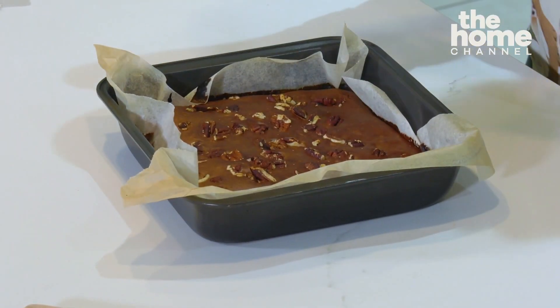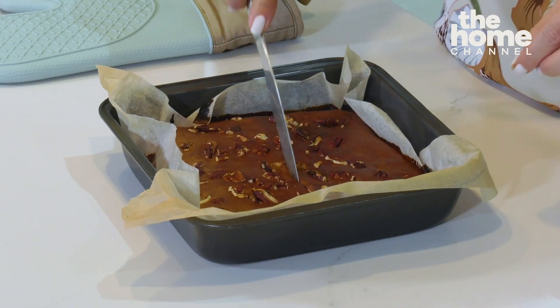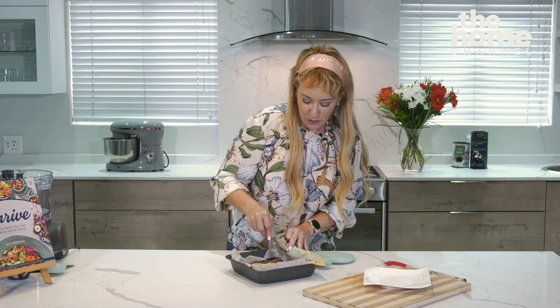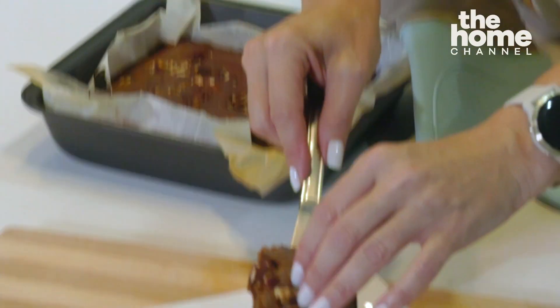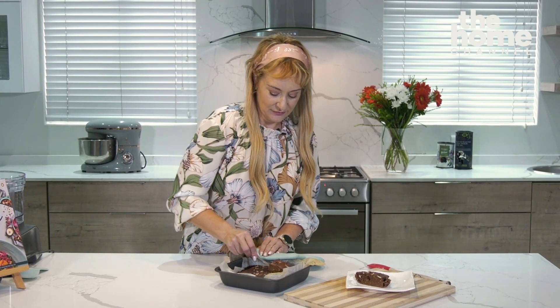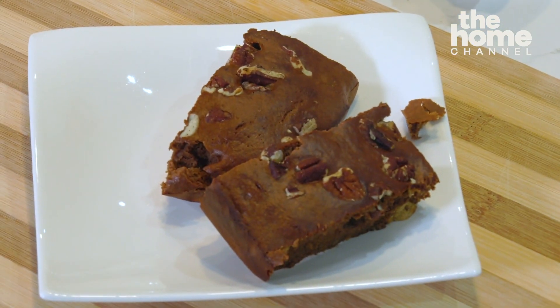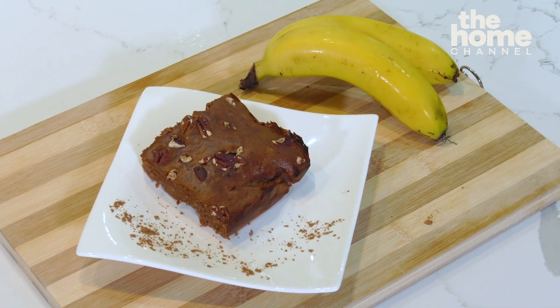So our brownies are ready and they look utterly amazing. Typically you want to wait for them to cool before you cut and dish them up, but I'm going to get one out so you can see exactly what it looks like inside. You probably can't tell the difference between a banana brownie and a traditional brownie — you'd never know that wasn't made with real flour. I hope you enjoyed seeing how easy it is to make a really healthy treat. These recipes can be found in my new book, Live Well and Thrive, and if you make them and they turn out well, please send us a photo and you could receive a free signed copy.